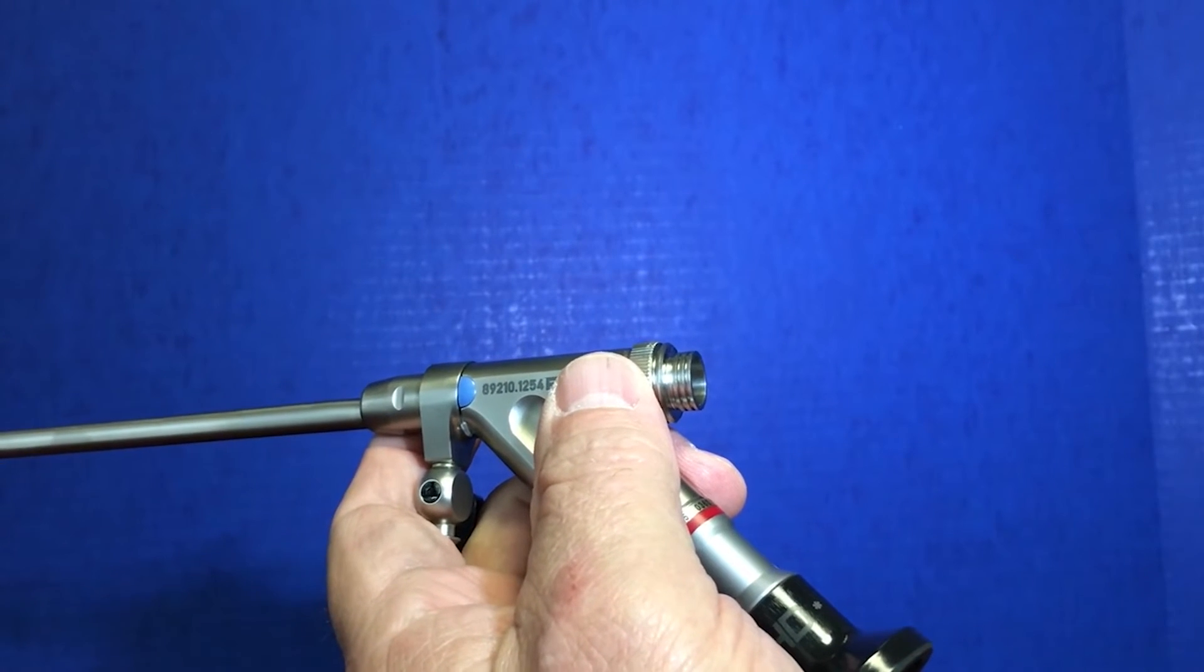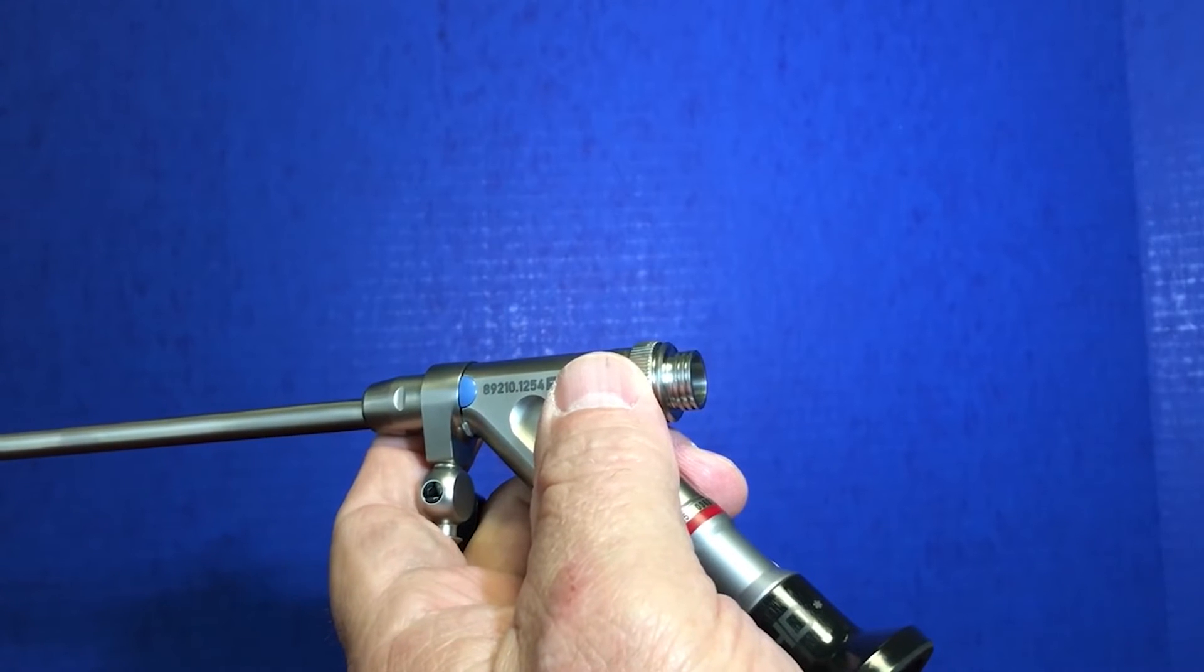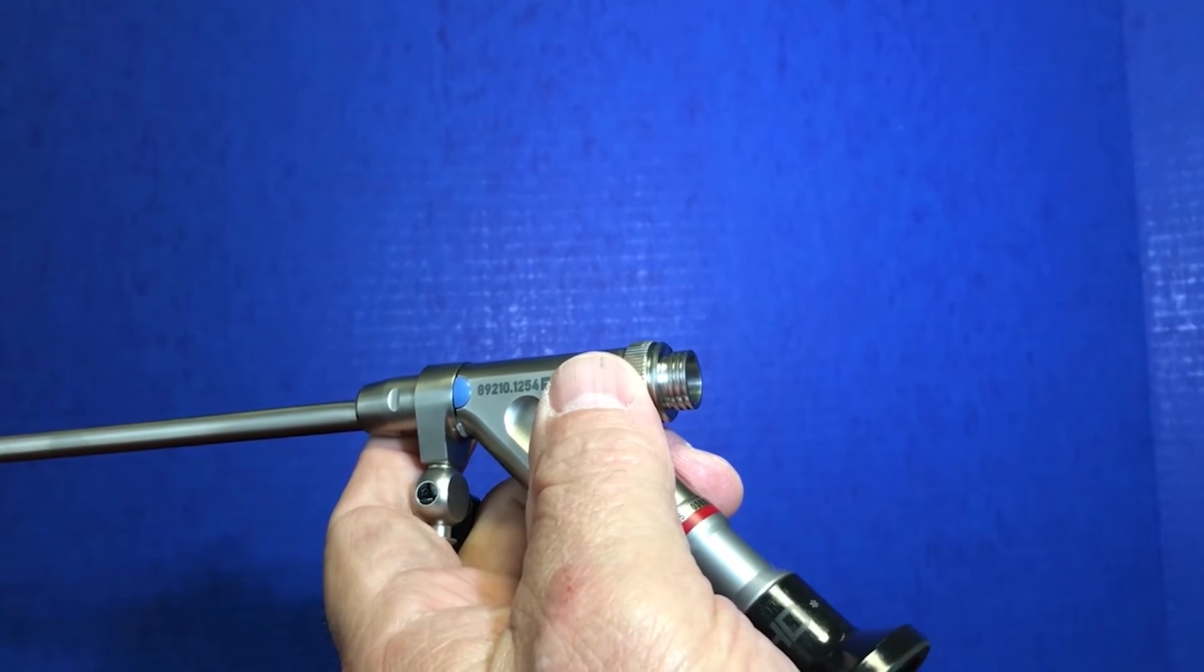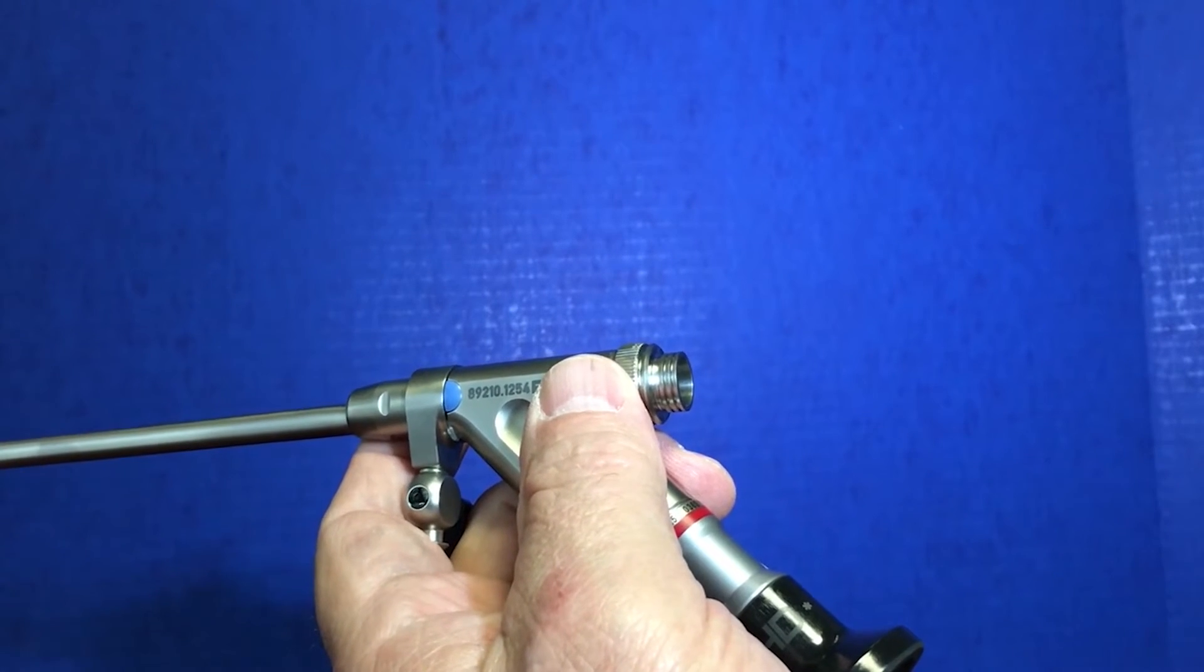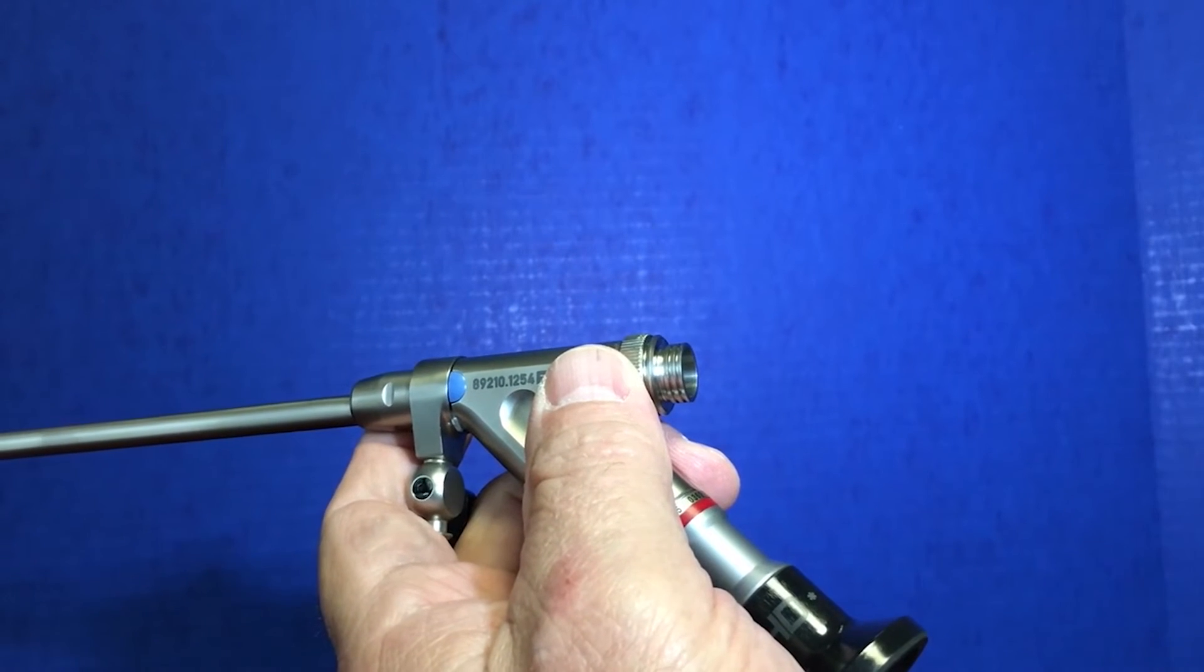So essentially you can just work with the scope as it was in the beginning with nothing at all. It's only when you're having a little bit of trouble with fluid pressure that you might want to be doing what David is now putting in here.